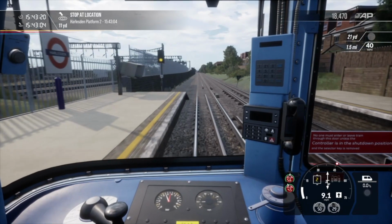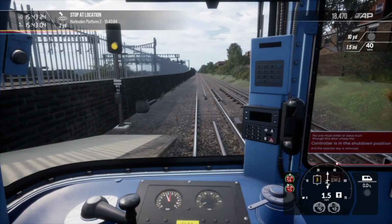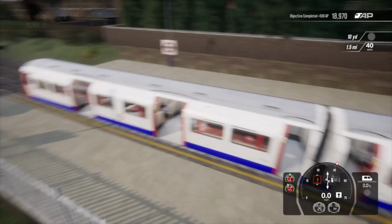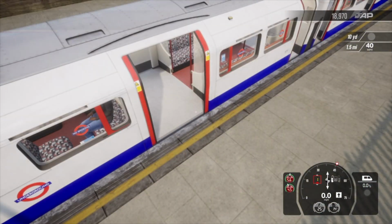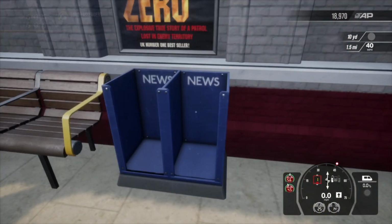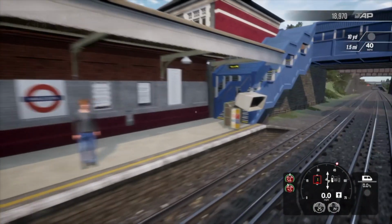See, this is what I mean. Coming into a station at 40 miles per hour and being able to stop at the end of it. On point. Look at that. Look at that stopping position. Perfect. Still got the skills. I'm so tempted to get that right now.